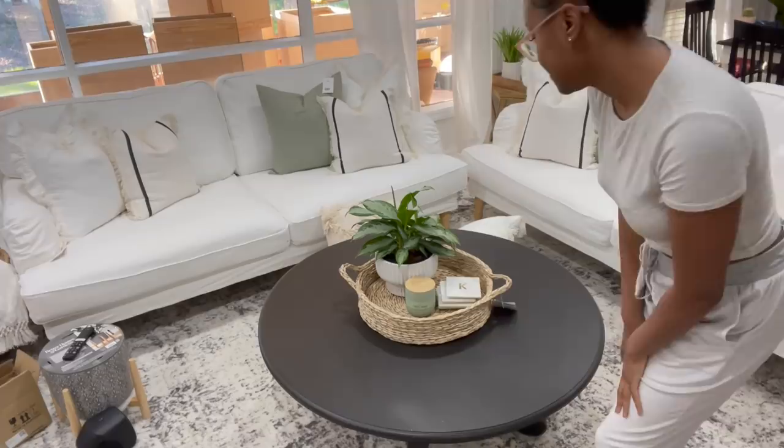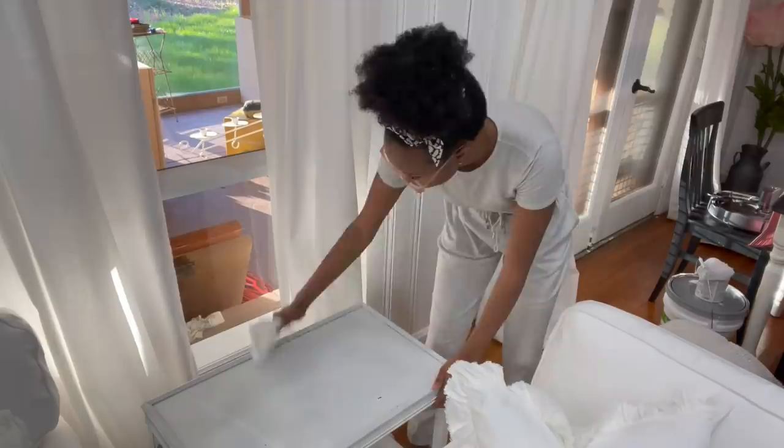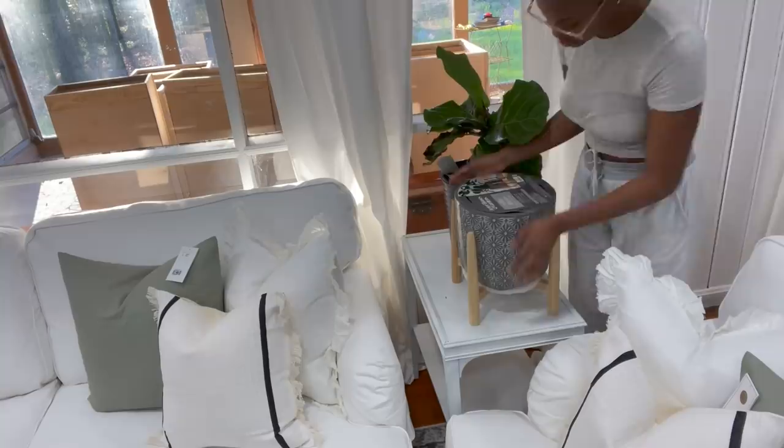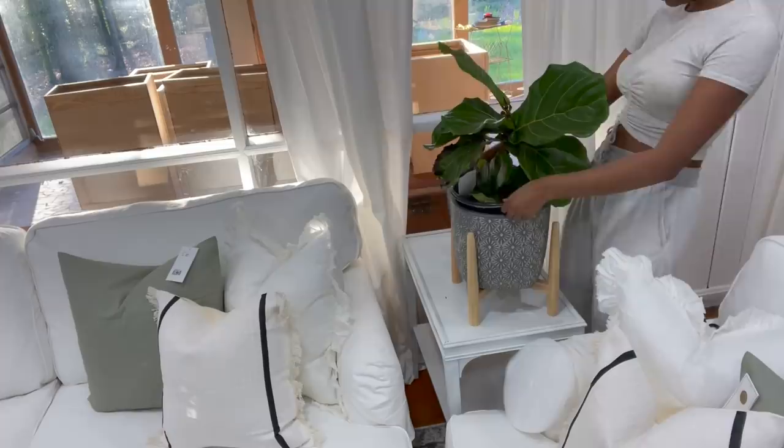Those coasters that have the K's on them are from the Pottery Barn outlet. I felt like this little area over here needed a table, and so I stole this bedside table from my room and I put it here for now, and I kind of like it. I was thinking about painting it black, but I just decided to leave it for now. And so this pot is also from Walmart. The plant I got from Aldi.